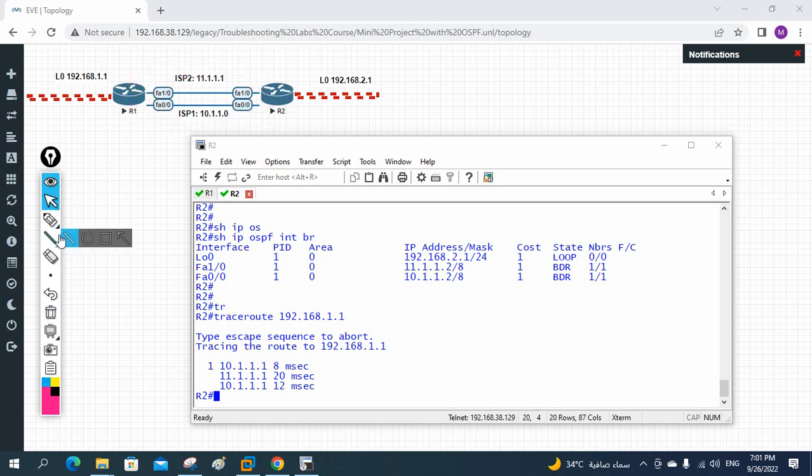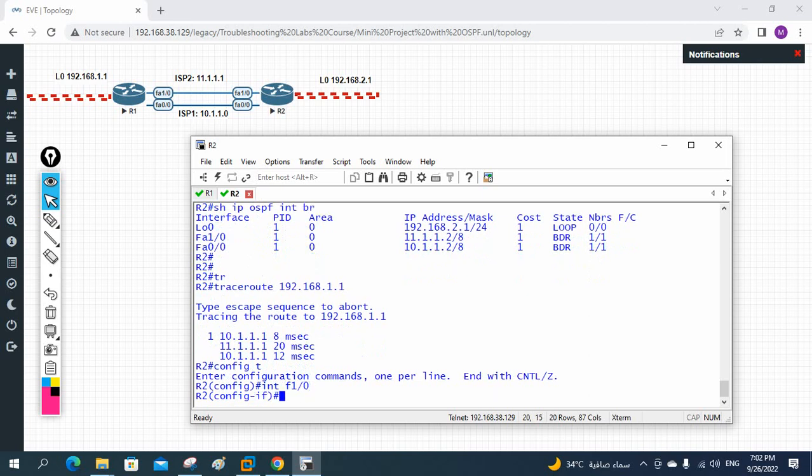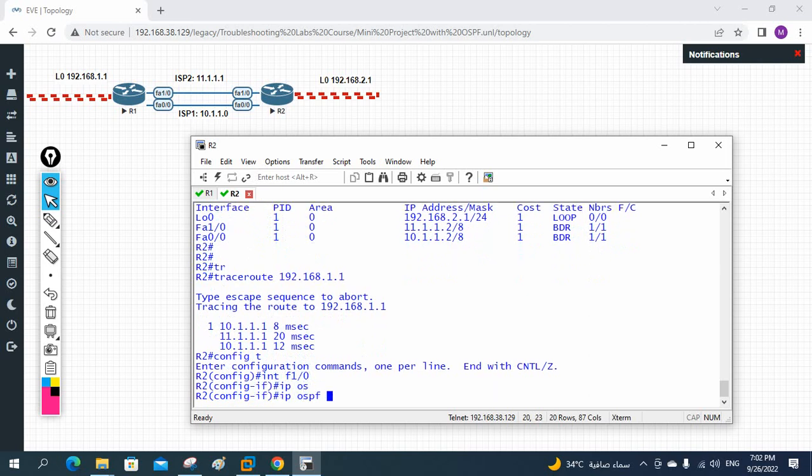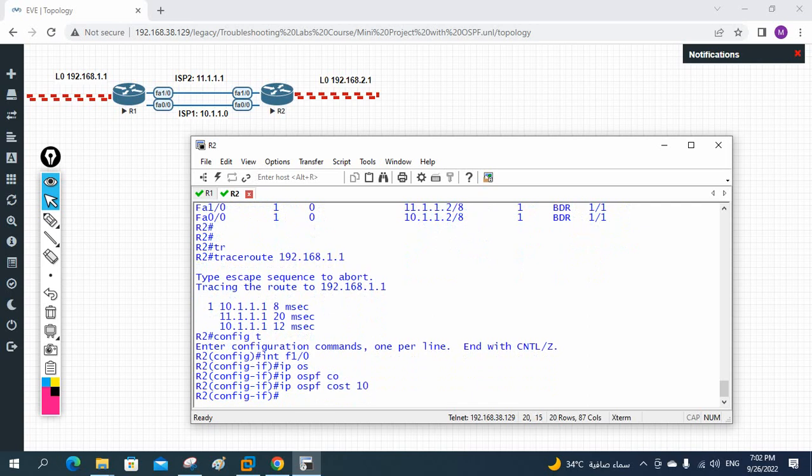So when you change the COS here, you need to change it here also. We need to tell the branch guy, whoever the network engineer in the branch office is, to change the COS for ISP2. Or you can connect remotely through SSH and change it. So what I will do, I will change it. We log into that interface FastEthernet 1/0, and then write ip ospf cost 10. So now I have set COS 10 for the ISP.